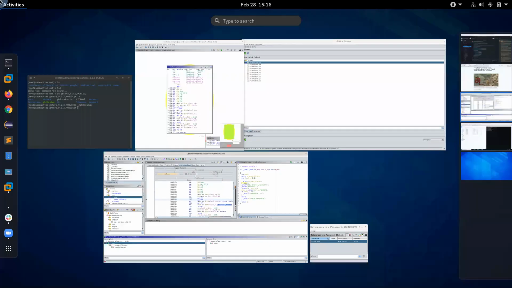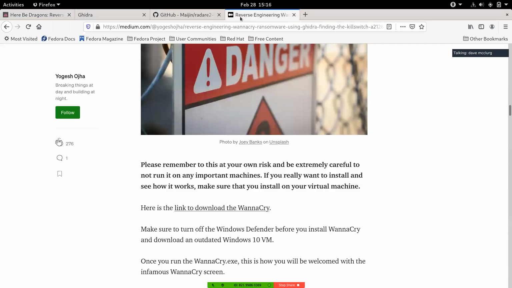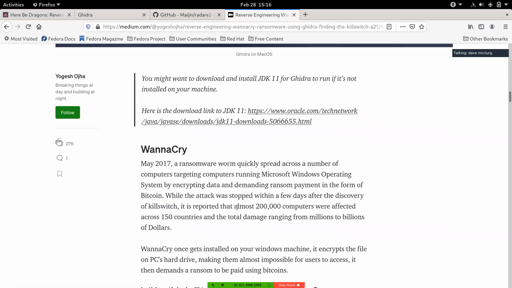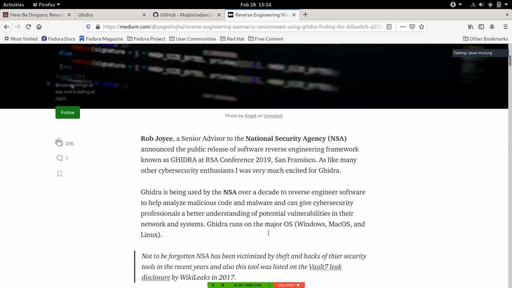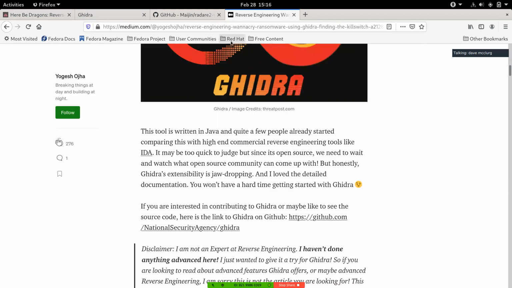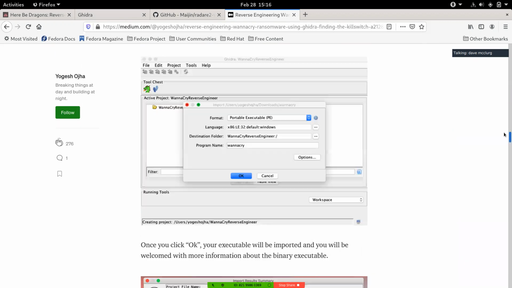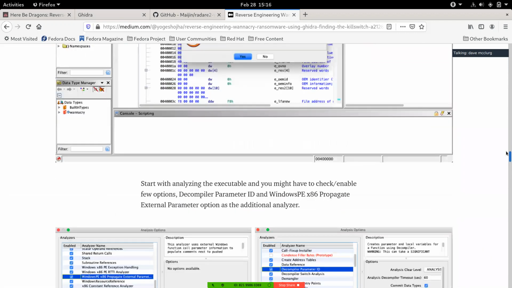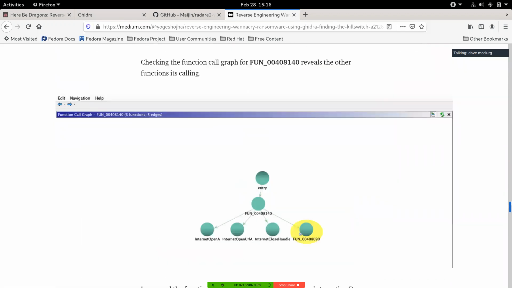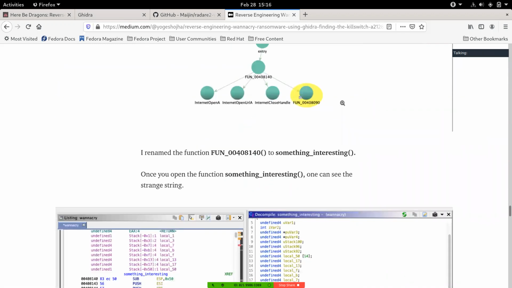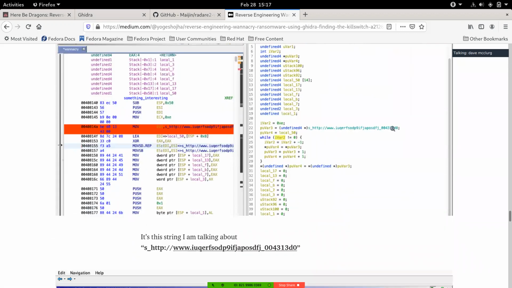But there are some other pieces to it, right? So future wise, I'll probably try to do this page here, which is about reverse engineering WannaCry. You can start digging deep into the code with Ghidra and analyze it to the point where they were able to identify that this function in WannaCry used a different function for something interesting, and that corresponded to that URL.